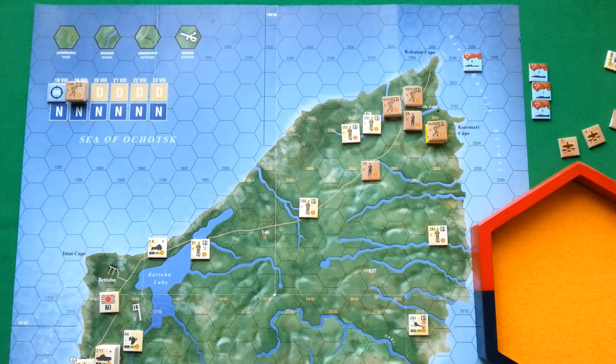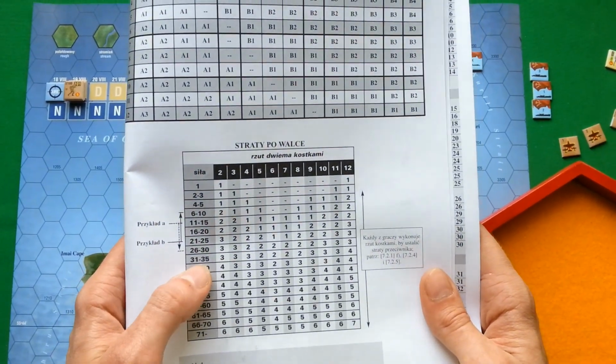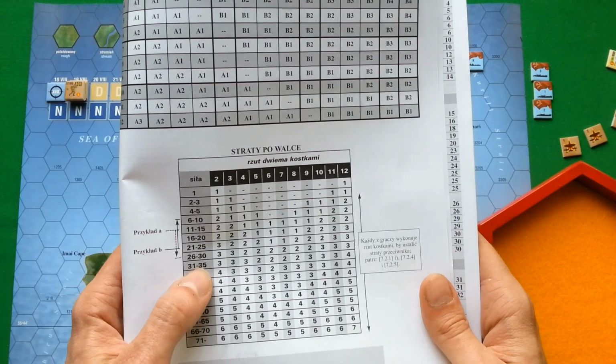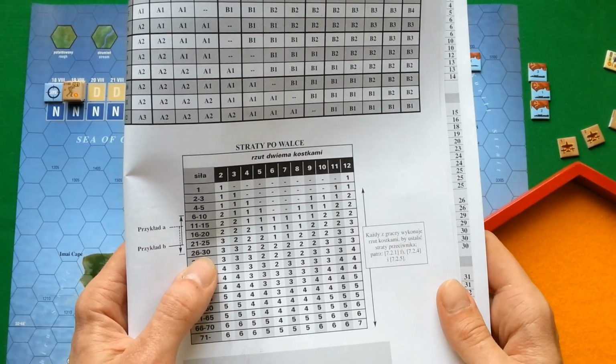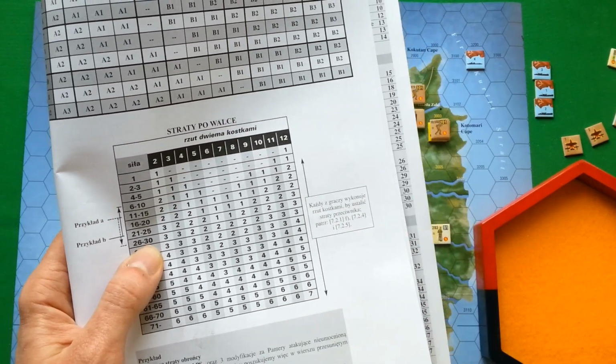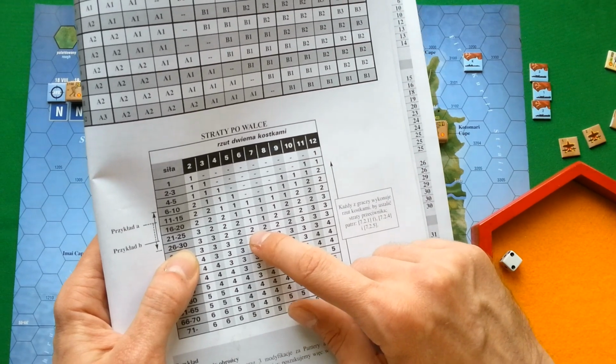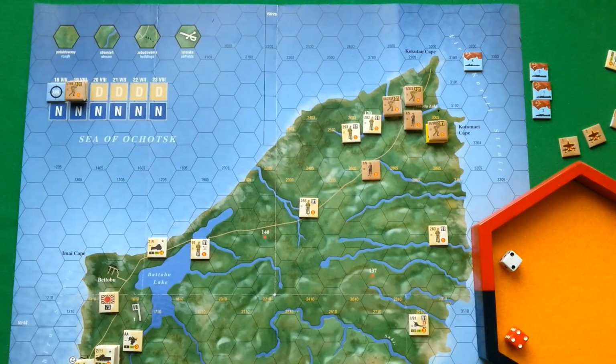Now, Soviet units had 32, so they have 31-35. And we have to move one column down because of the terrain, so we will use 26-30. It is 6, so the Japanese unit suffers 2 strength point loss. It was the 282 battalion.